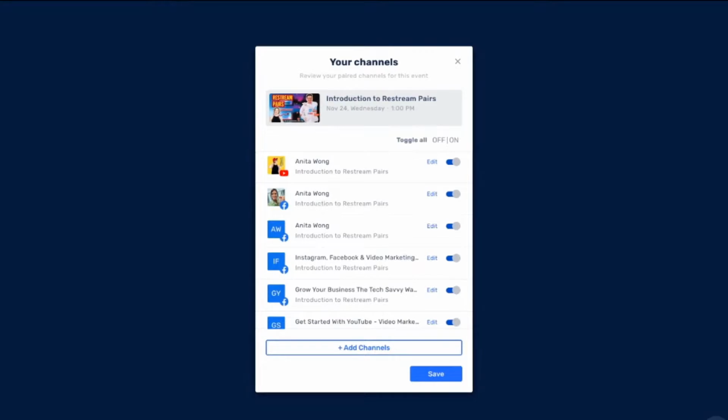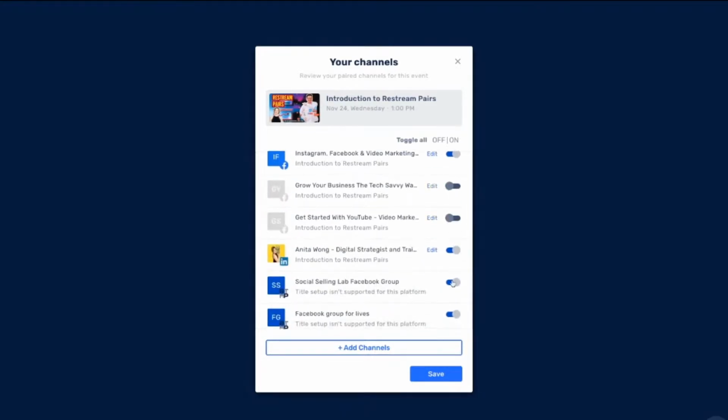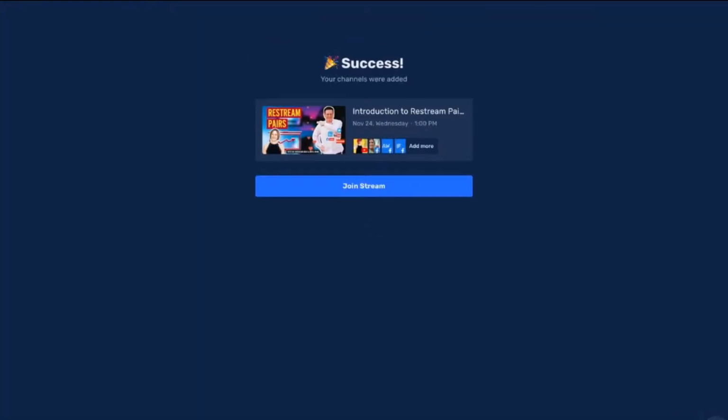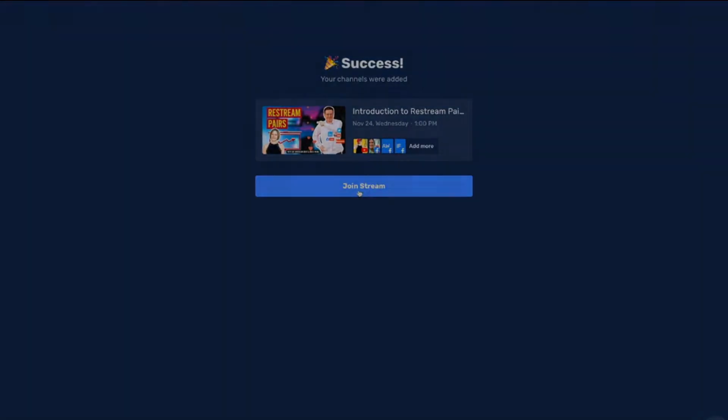So I'm going to go through mine, and I'm just going to turn off the ones that I don't want it to go to. And I'm going to keep the ones that I do want it to go to. And then I just go ahead and click save. Awesome. So I've successfully added my channels. And then when I want to join the live stream, all I do is click join stream. Well, there you go. It was super simple.